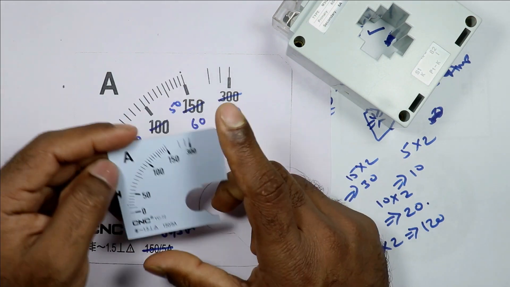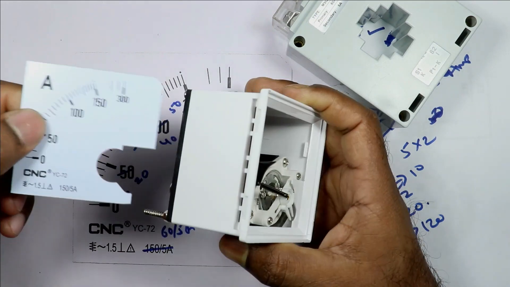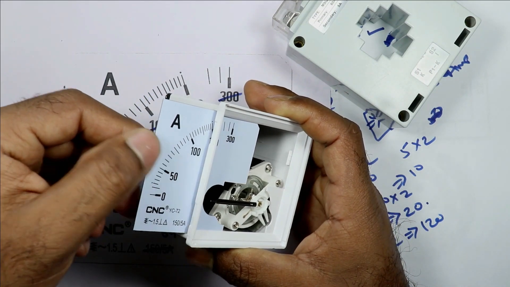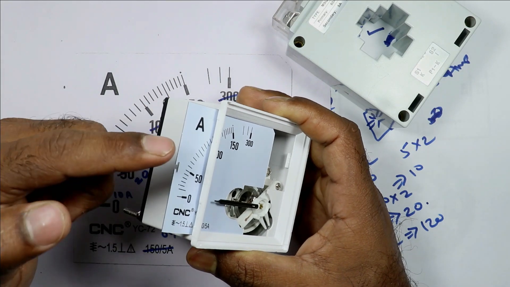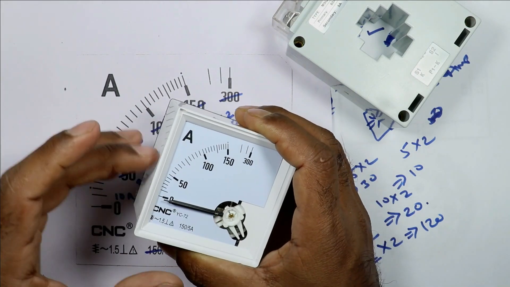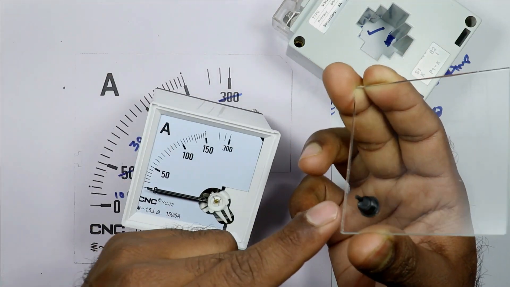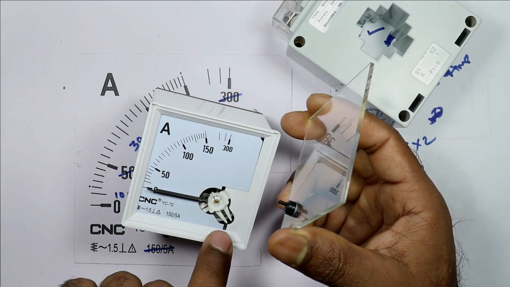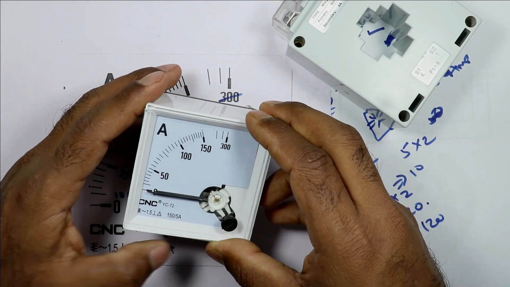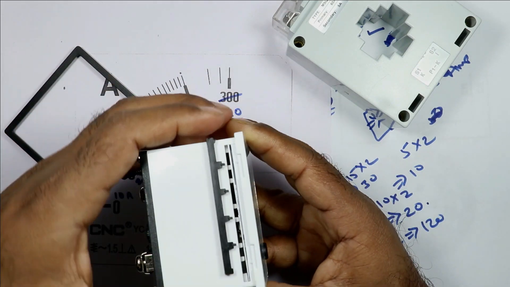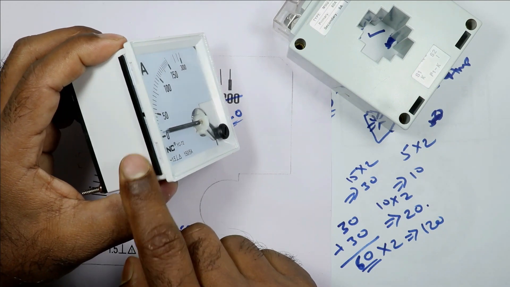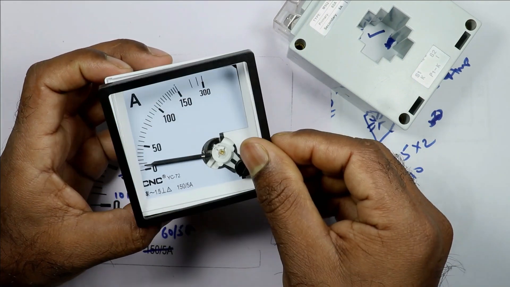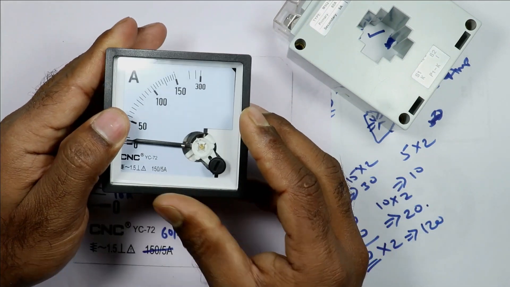On this scale, these values need to be changed. After changing the reading, put this back inside the ammeter. Push little from the side and slide this to fix properly. Now place this glass above carefully. The knob present here for zero adjustment is to be mounted properly. Place this carefully. After this, place this side cover back to its position. After this cover, cover above the glass has to be placed also.